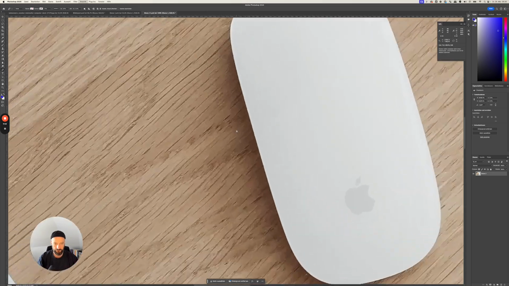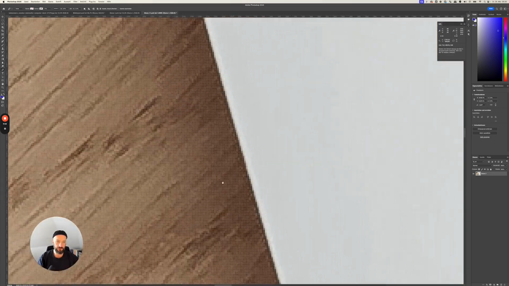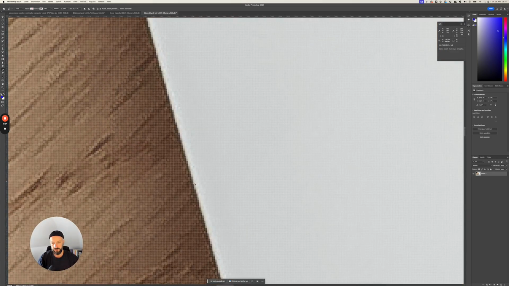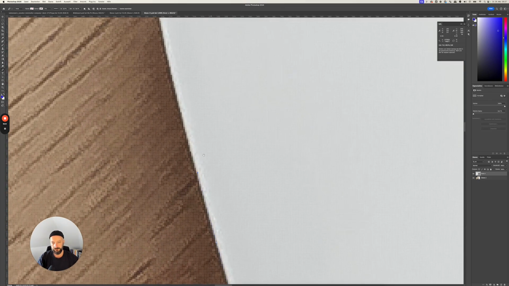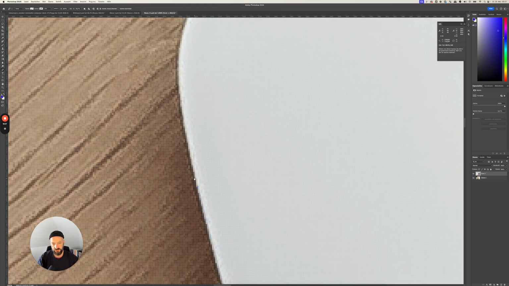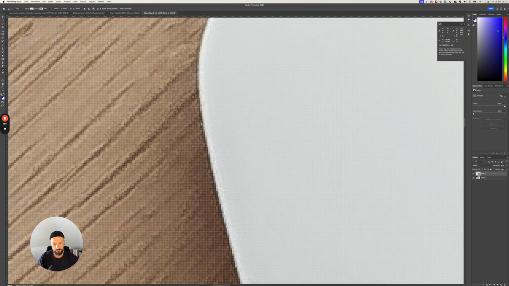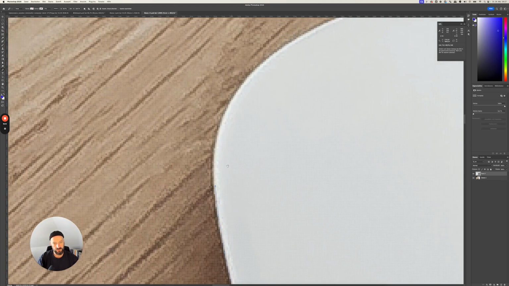So now I'm just zooming in, and I start somewhere like this. With the space key I can hold the image. I can change the tool to just navigate my file a bit better.